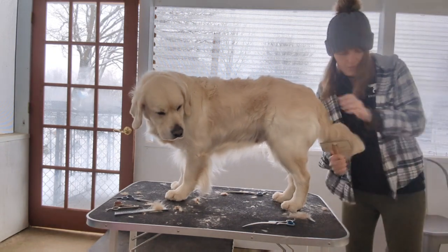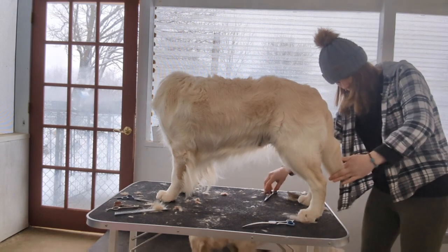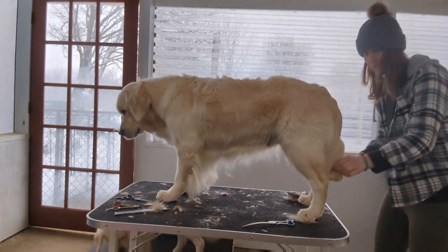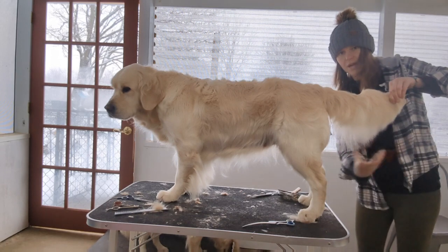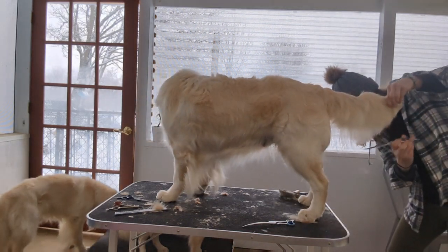I've got a dog down here that is very impatiently waiting. Then I'm gonna pull my tail out, run my brush over it just a little bit, and any stragglers I see here, make it nice and clean. Stay.